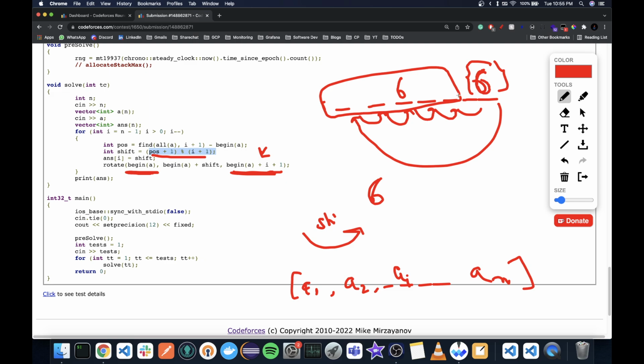Now I want to worry about the next prefix. So this gives me the next prefix, and then this represents the midpoint.